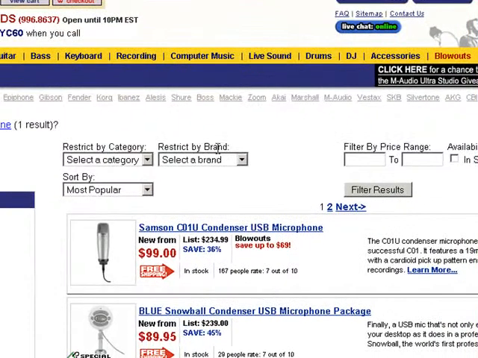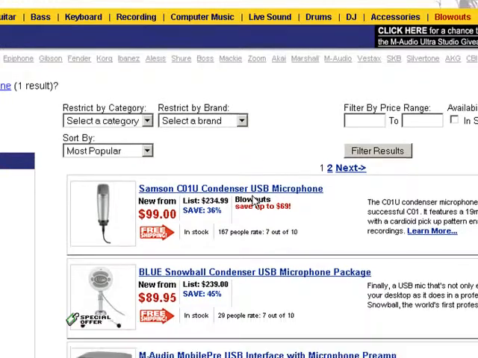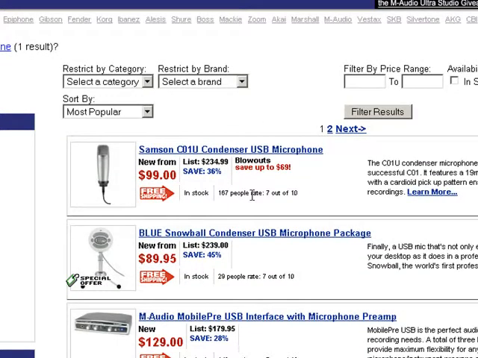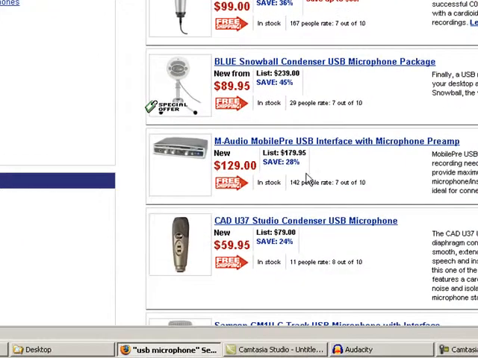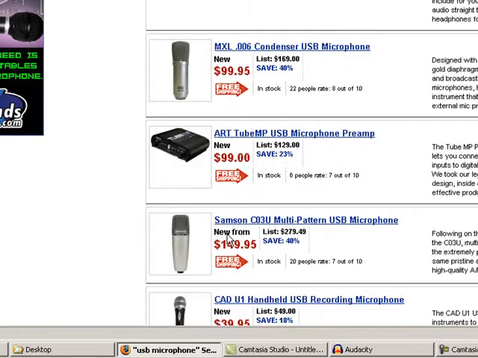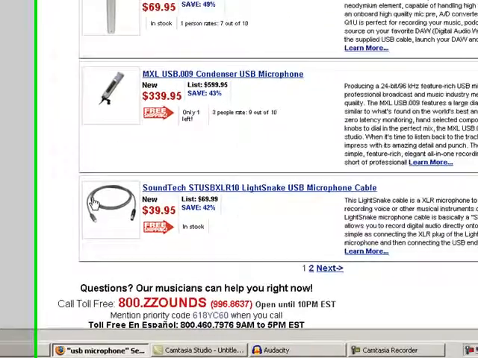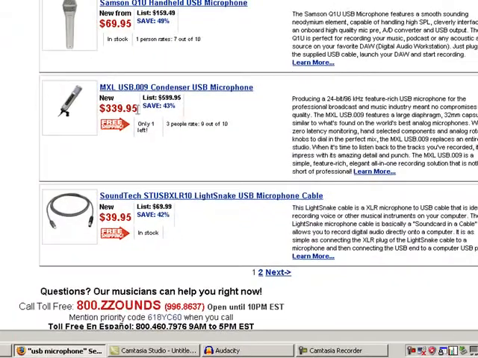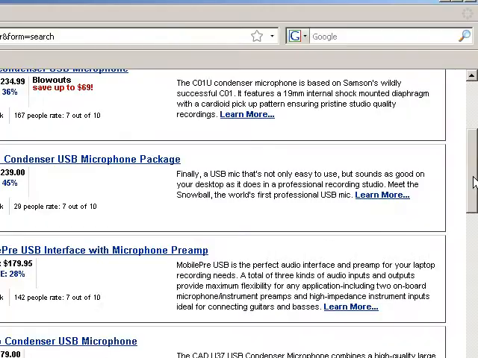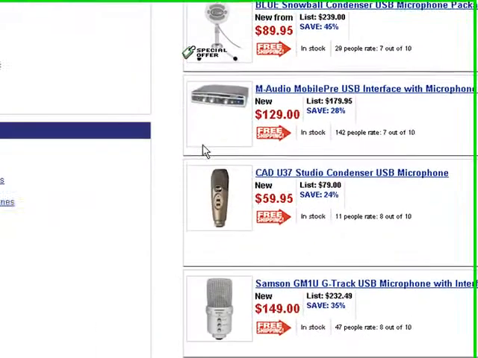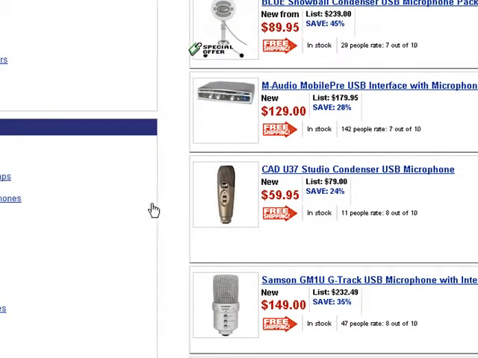Some of the microphones that you're going to see here all vary in price. I've seen them as low as $59.95 and as high as around $300. One of my best choices would be this one right here, which happens to be one of the lowest priced ones.